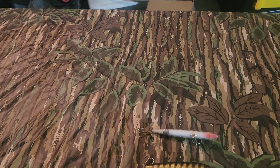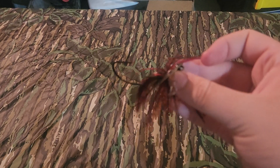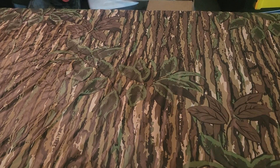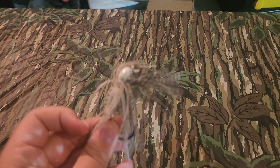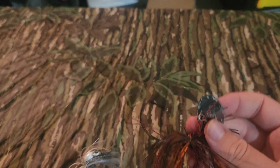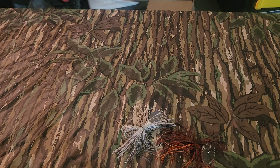My fifth and final bait — I don't have the original one right now, but the closest I can get to the retro one — is the crawfish chatterbait, or bladed jig. I cannot tell you how much good this bait does for me. Not just the crawl color — the white pattern, like a perch or shad color — these two will tear up any bass. White is really good for muddy conditions. Crawl is good for rocky terrain where you know crawfish are going to live. This bait has done me so good in these two colors, and I've caught plenty of big fish off them.